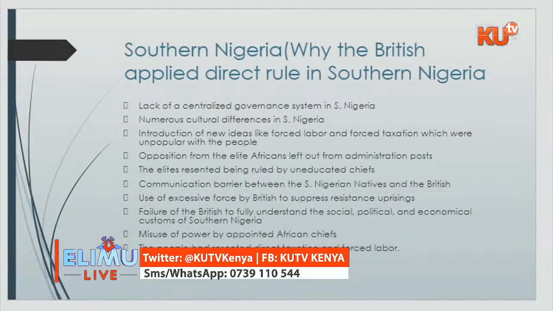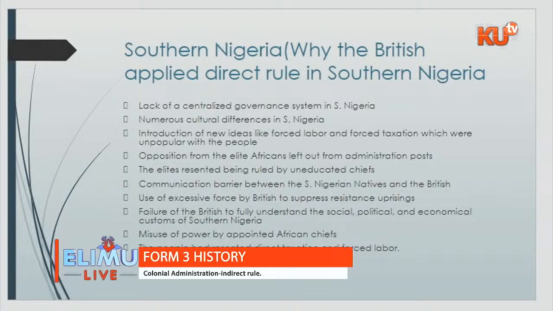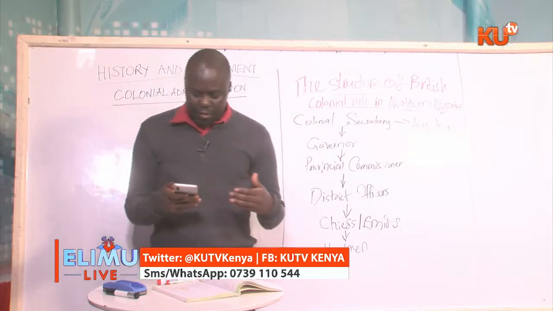Yes, so whenever each uprising arose, the British always used very excessive force. This meant that they continued to receive resentment from the Africans. Then there was the failure of the British to fully understand the social, political, and economic customs of southern Nigeria. It was an almost impossible task to understand the various cultures of the various tribes that dominate southern Nigeria. So with this, there was resentment.